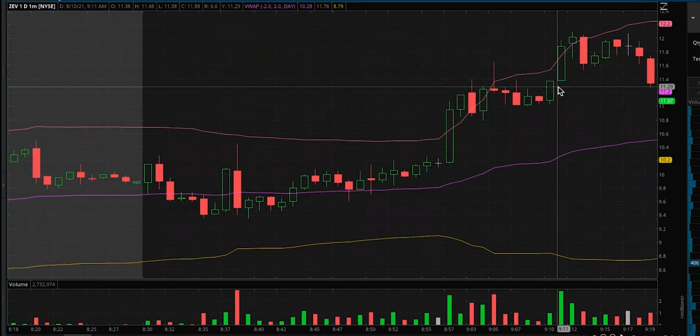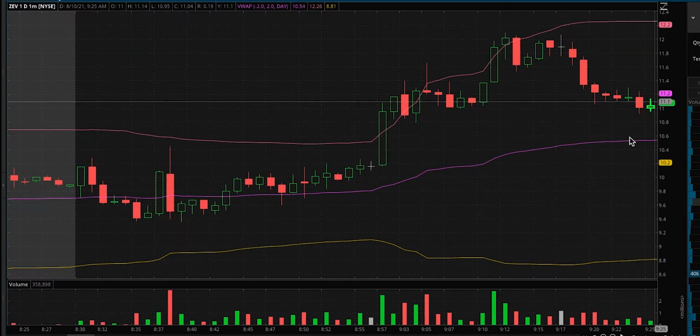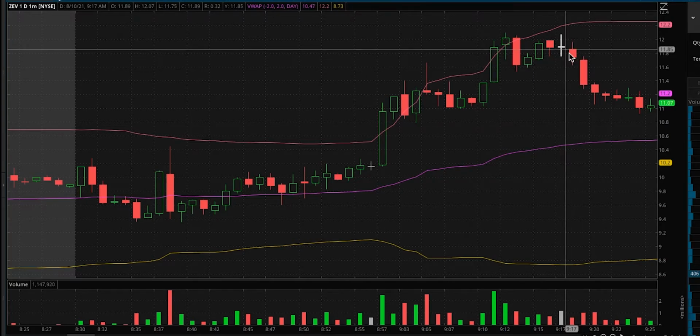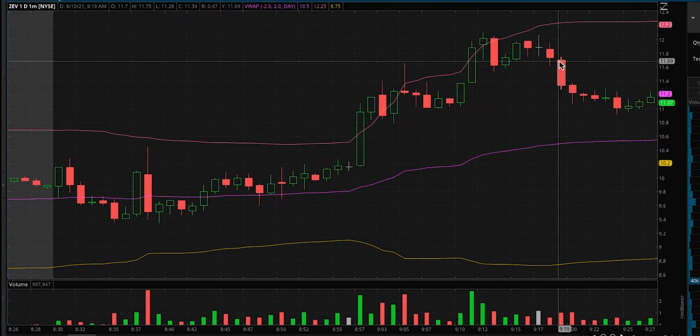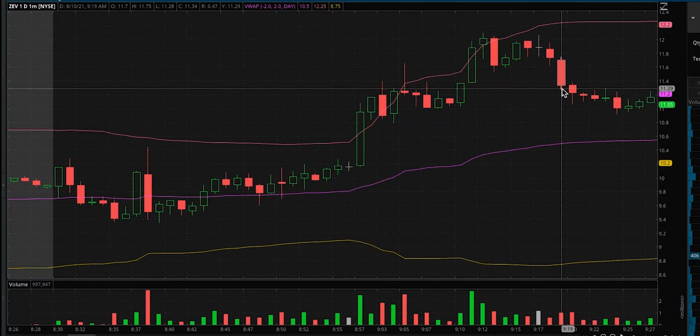So right at that same time period, because then we're just going to kind of get out of ZEV, right? Because there's really not too much more to alert besides that 11.6 crack. But look at that 11.6 crack. Then you'll see FULC push right here in these same minute hands, 9:18, 9:19 yesterday, on Tuesday, the same time frame. Watch when FULC starts pushing. ZEV cracks this 11.6 area, and look at this instant crack. I mean, this went down to 11.4. So there you go.